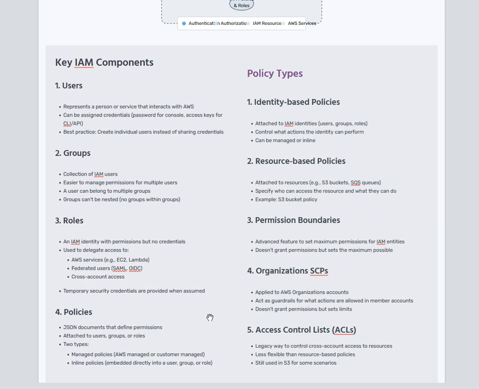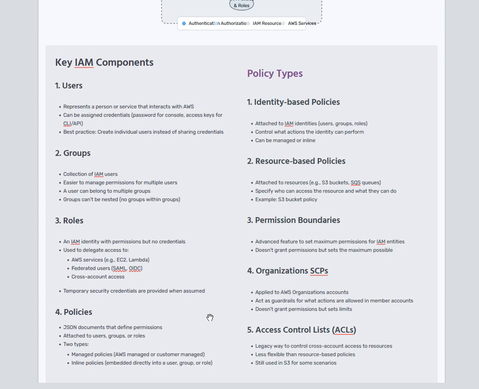And the other type is inline policies, which are embedded directly into a user, group, or role, right? Policies usually use the JSON document type. We're going to look into the syntax of these policies and do more hands-on when we progress into policies.